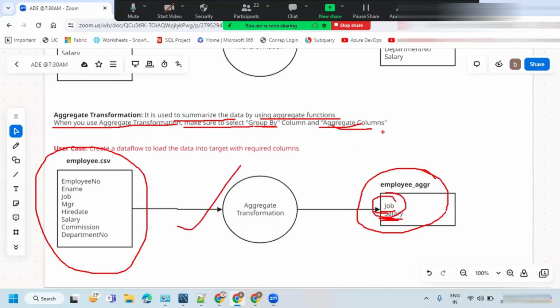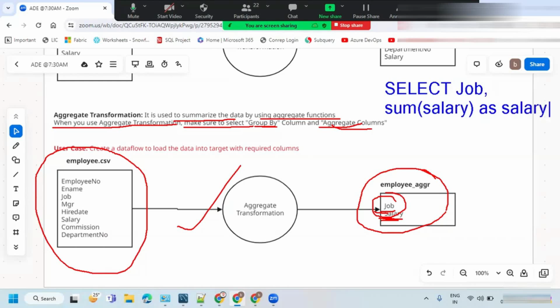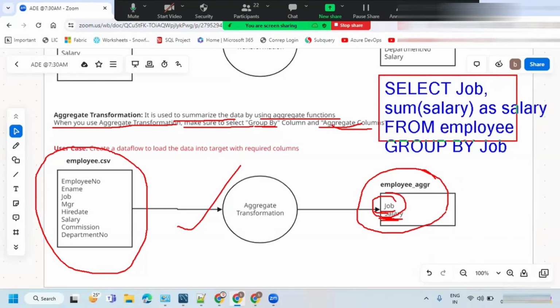In SQL, if you remember, we came across something like this: select job, sum of salary as salary, or anything, from the table employee, and we used group by job. So here also you can do the same thing. The only difference is you are doing it with Data Factory.